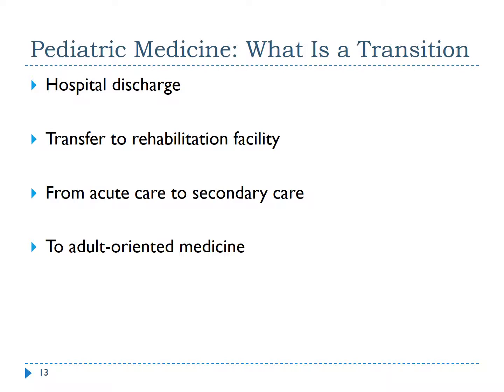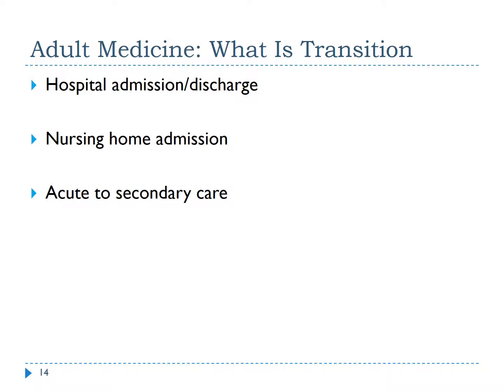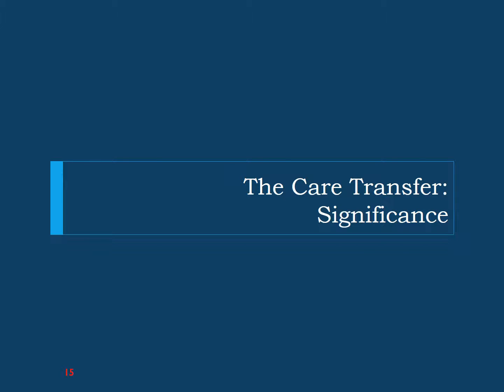When pediatricians use the word transition, they usually mean transferring care from one place to another place. They also use it as shorthand for the transition to adult-oriented care. Adult-oriented providers use the phrase transition to refer to a transfer in the care location. They are generally unfamiliar with the use of the phrase in the context of transition to adulthood. Despite the barriers, the transfer remains crucial for continuous, accessible medical care.